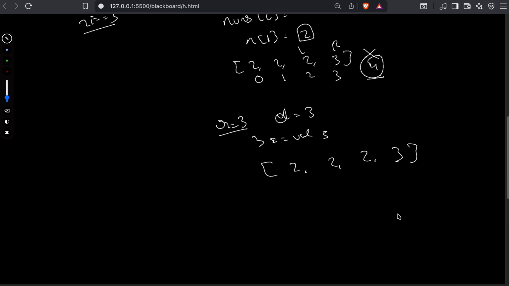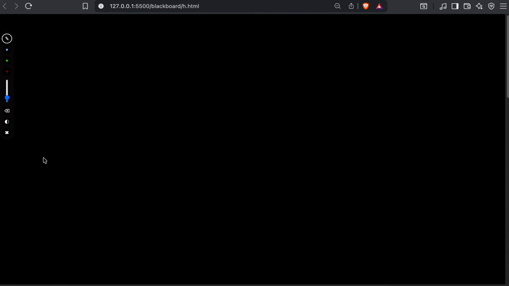So first k elements, left is equal to 2. Our answer is 2 2, and we have to return k is equal to 2. Now we just did a dry run. Let's convert exactly what we did into code, line by line.